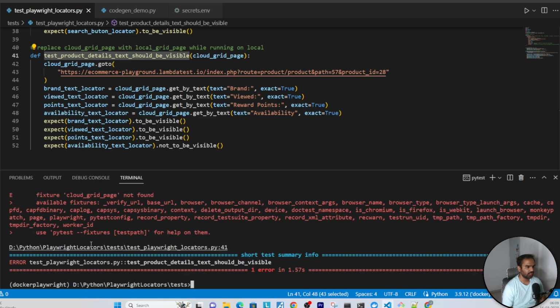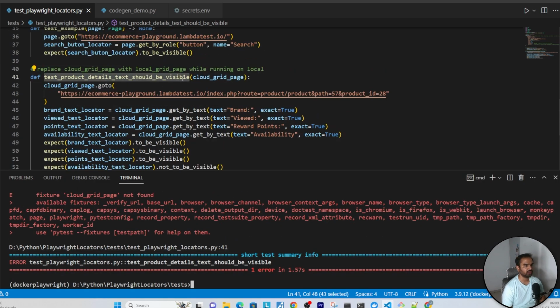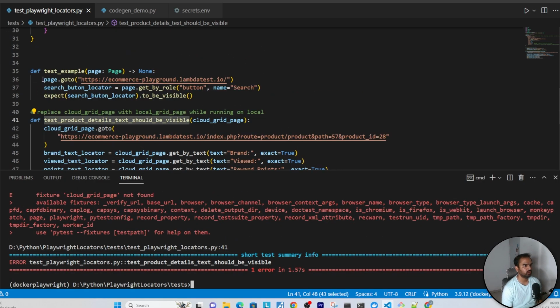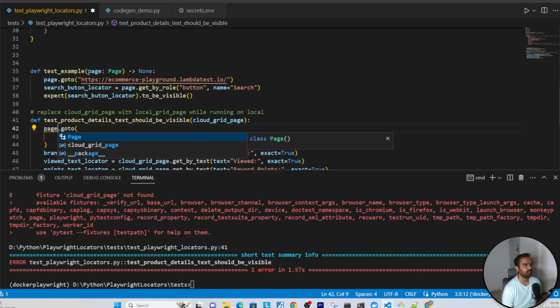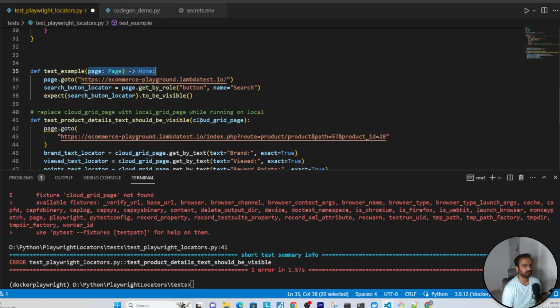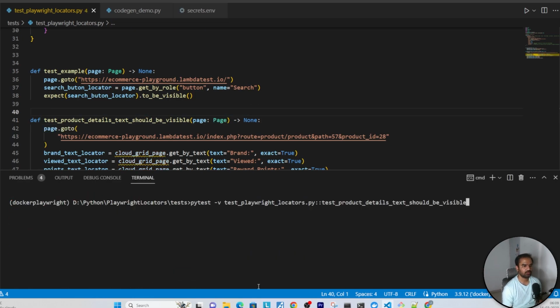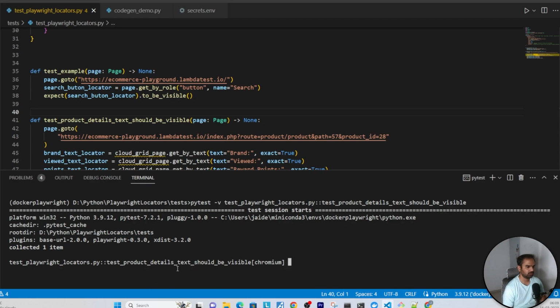So it's collected only that test, and for some reason it's asking for a fixture, so we're going to go for a simpler one. Instead of using that, we're going to do page and CLS, and let's try one more time, and it's running on Chromium.